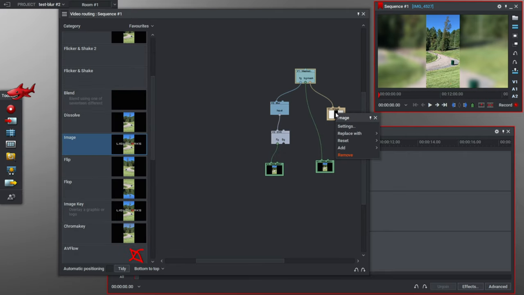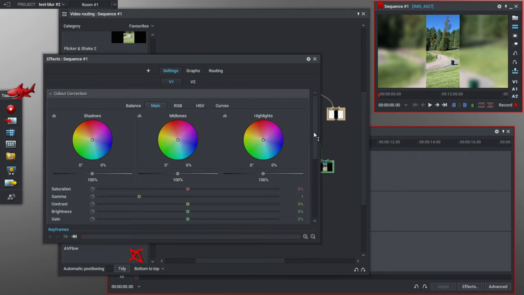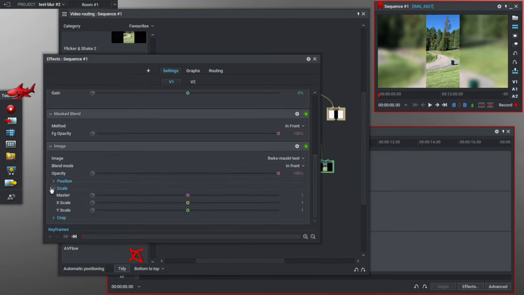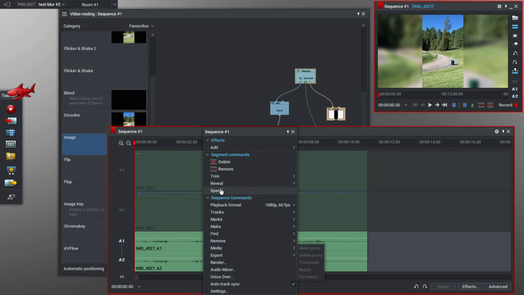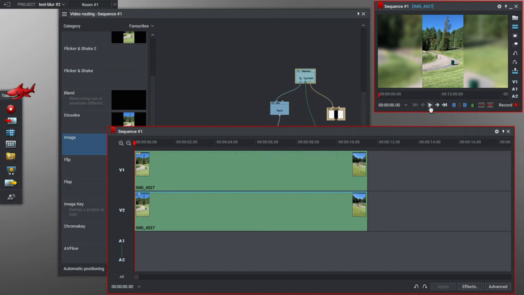So right click on your image node, click settings, scroll down to your image selection field, and you want to look at your scale and play around with the master scale here and see you have some leeway here in your bar. So that's why it wasn't too important to get exactly the same size. So we're going to scale these so it just covers the black area and our footage displays through. So just right there is perfect, and we'll close that out. For this video's sake, I'm going to just remove our audio, re-enable our video tracks, and give this a play.